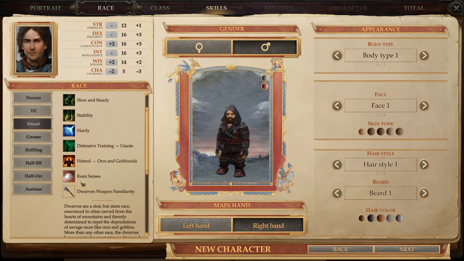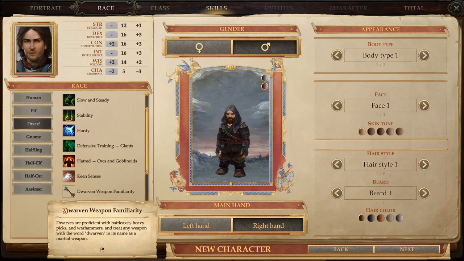They also get a handful of other abilities that aren't as useful, but one thing that's really, really cool about dwarves is that they get free proficiency regardless of class, with battle axes, heavy picks, and warhammers, and any weapon with the name dwarven in its name is treated as a martial instead of an exotic weapon. So a dwarf can use a dwarven war axe, which is essentially an axe version of a bastard sword, for free as a fighter class, which is a d10 hit die of damage instead of a d8 die. And so that's going to be a little bit of extra damage for fighter type characters who are using one-handed sword and shield strategies. They get free proficiency with that.